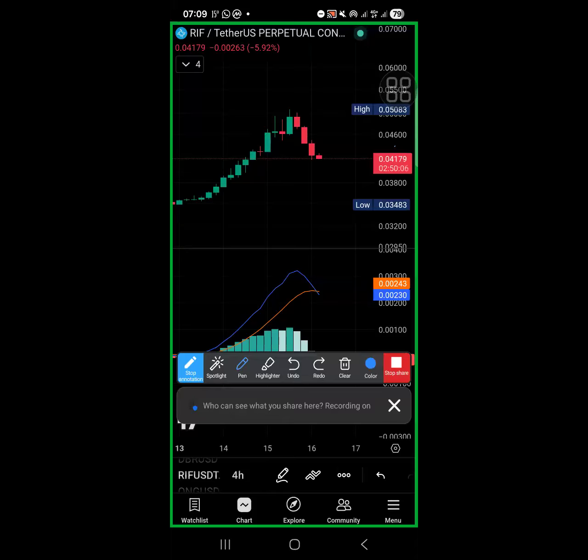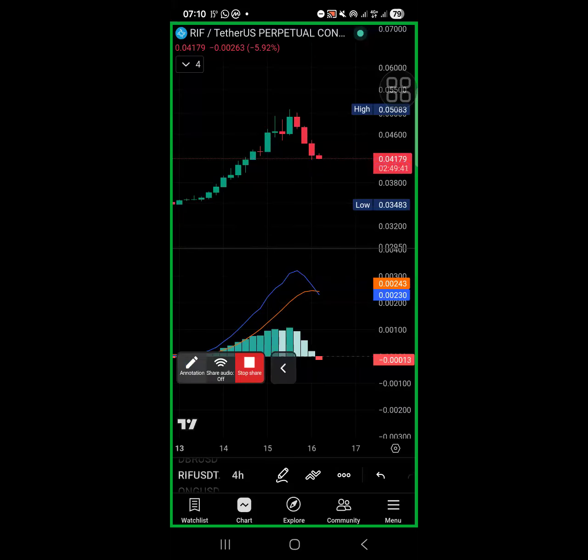The price is shown here, and below the current price, it is also showing you time, how much time is left for that particular candle to close. If it is 4 hours, 1 hour, or 30 minutes, it is going to show you right here how much time is left.